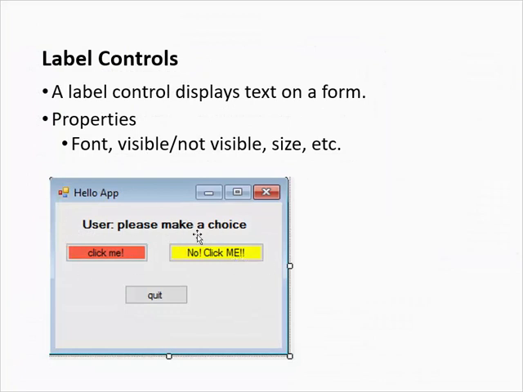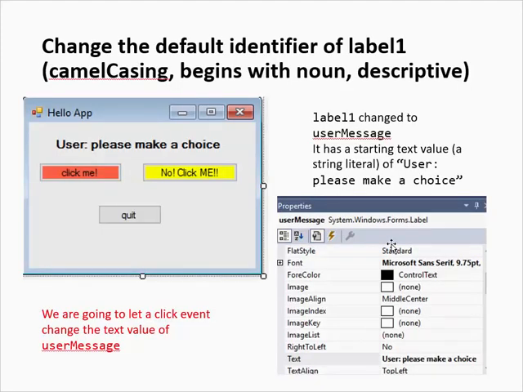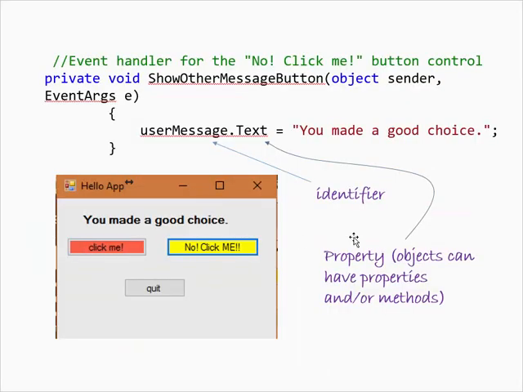You could also change colors of the button, size of the text, all kinds of things like that. So those are some of the properties you can change. We changed label 1. We made a program that would change what was displayed on that first label. I additionally did something that would change what was displayed on a button. But let's look at a piece of this code for a moment.